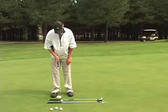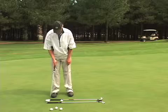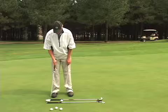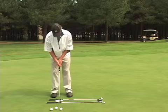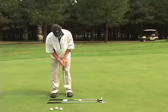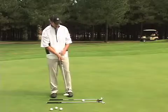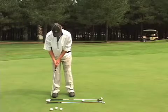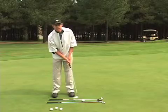So again, I've set the ball at the front of the grip, and I wouldn't really want to have my putter face ever go outside of the grip line here. Now you might notice a little bit of the putter going past the end of the grips. What I do see sometimes when people are out on the golf course is they'll take a long backswing and slow up into the putt. So that gets the ball kind of wobbling. It can miss right, it can miss left, it can also miss short. So very important when we're practicing this not to go past the end of the grips and feel a little bit of acceleration. That's why we're practicing it uphill as well.